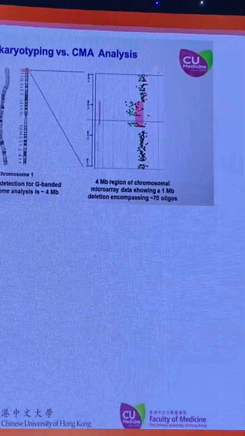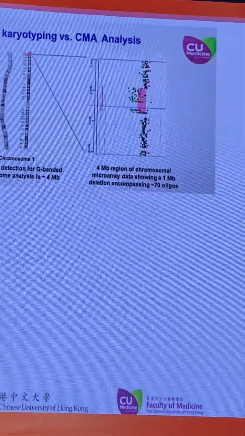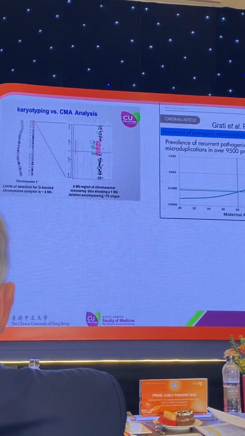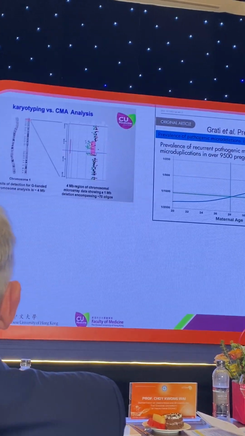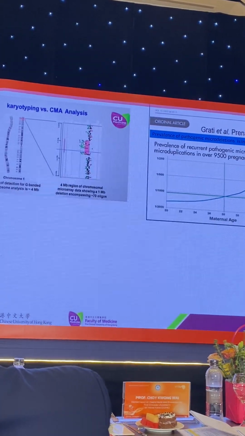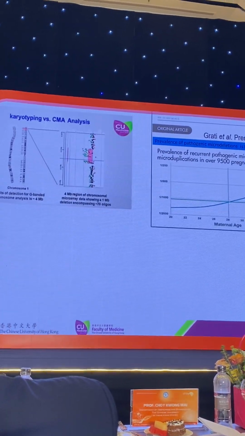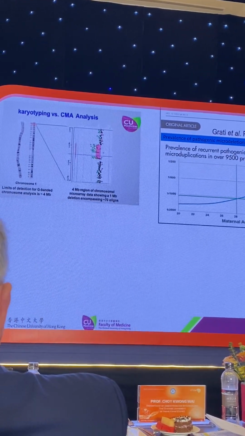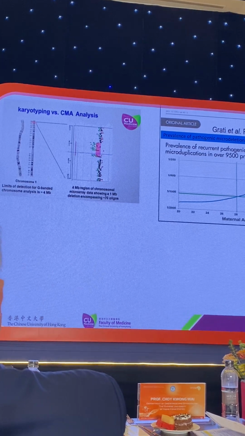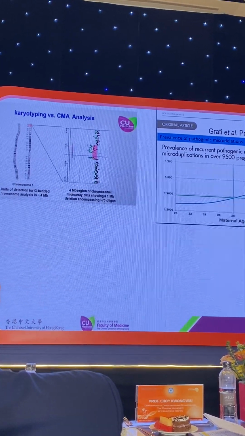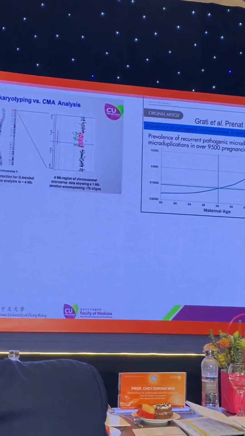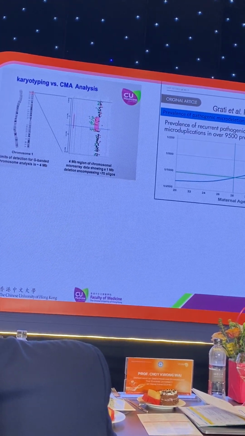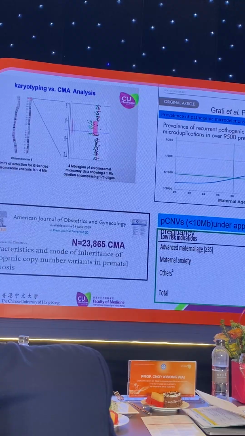Second, if you look at the graph on the right, that is a multi-cohort study of over 9,500 pregnancies. You can see that the prevalence of microdeletions stayed static compared to what we know for common trisomy. We know that for advanced maternal age, your risk for common trisomy is high, but your risk for microdeletion, if you consider a young age group, is actually higher than trisomy 21. And it is not able to be detected by karyotyping. Only microarray is able to detect that, right?